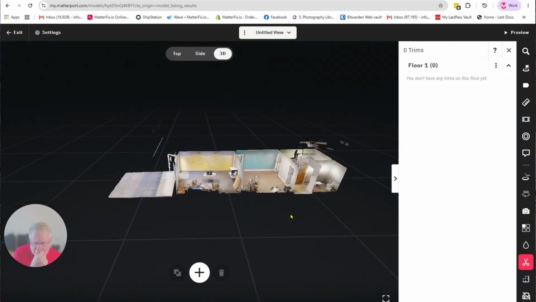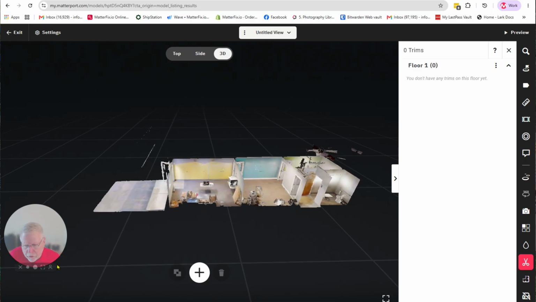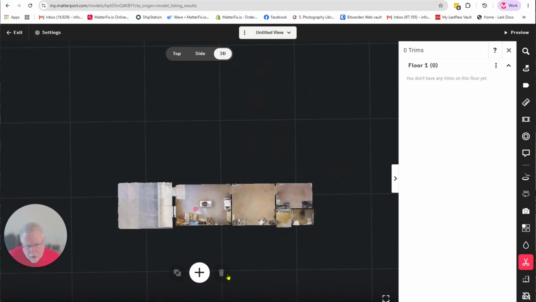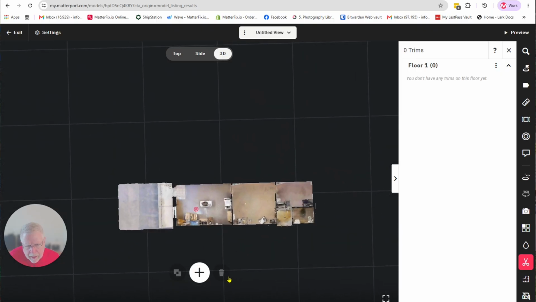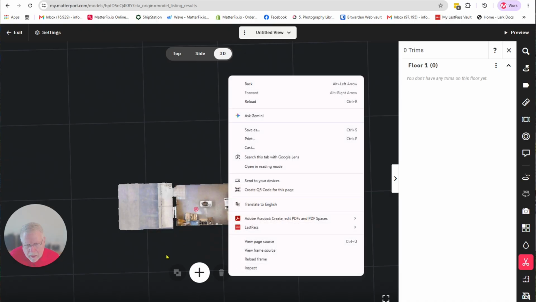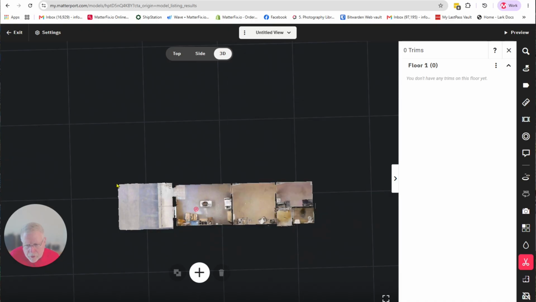The trim tool. Now this is, you can trim. I always like to do the basic trim of the model in that overhead view. I trimmed this in the capture app when I was done doing the capture, and that's why you see this square. It's kind of neat and square here.